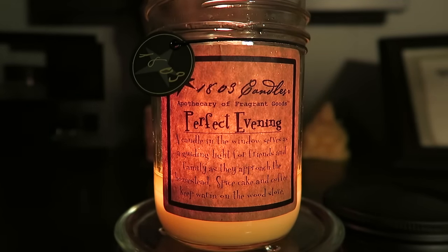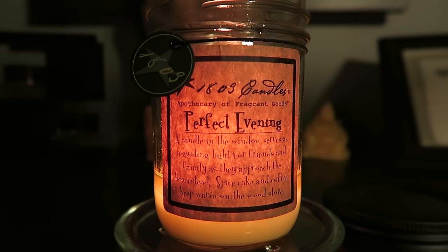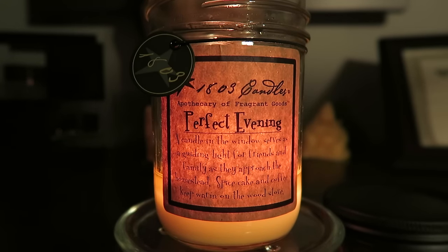Overall I've been pretty happy with this candle and I would definitely be willing to try different scents from 1803 Candles. But I don't think I'd pay the online prices unless they had a sale. I rarely pay more than $12 or $13 for a candle — I only get Yankee on sale and Bath & Body Works at two for $24. So I'd either go back to the store or wait for an online sale.